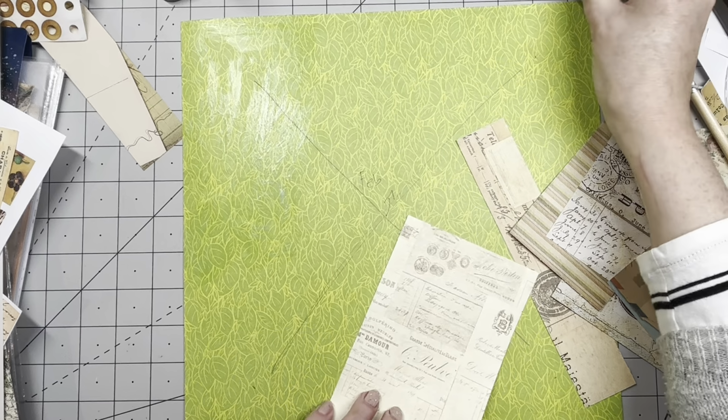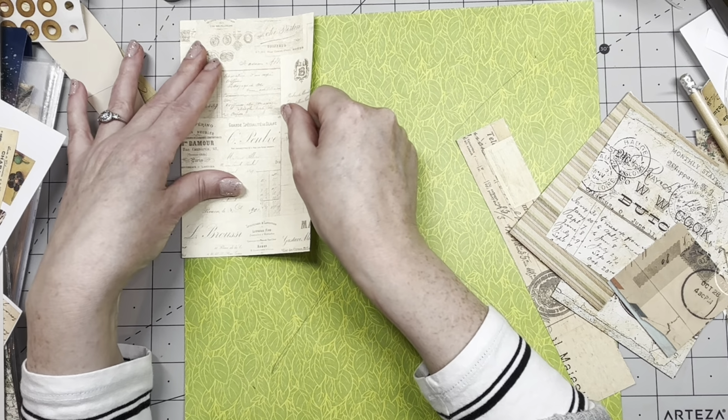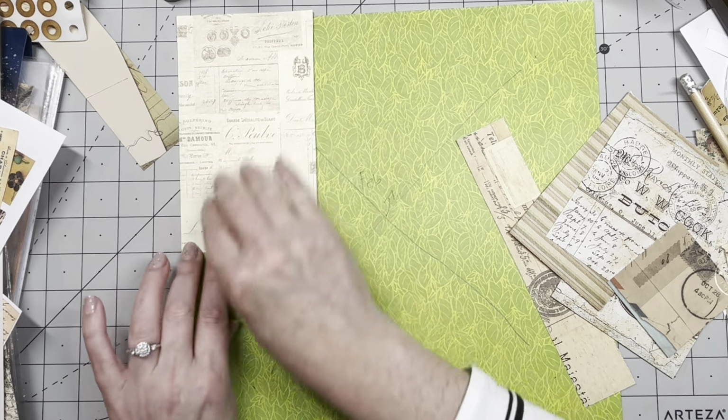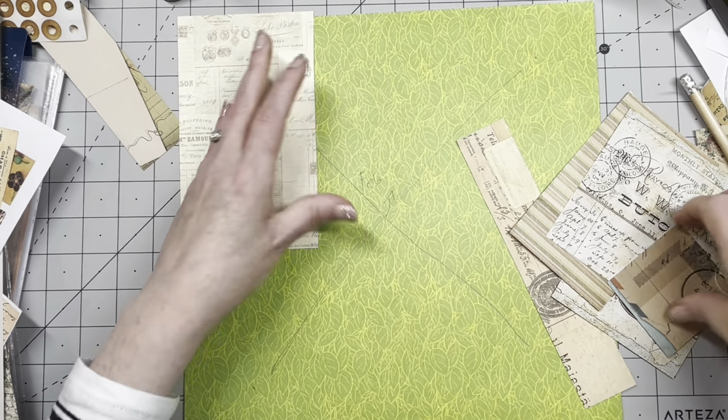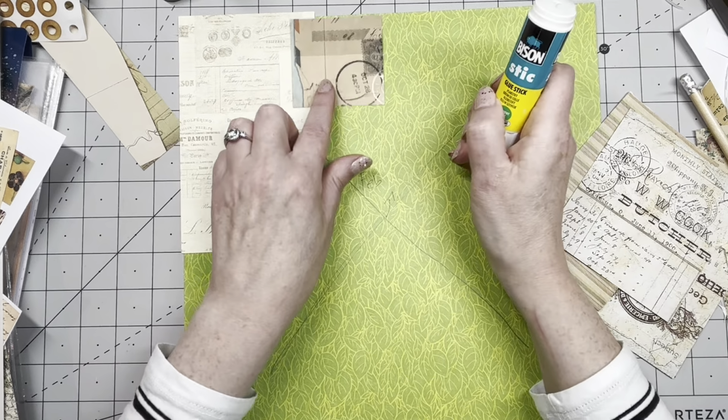Just using big pieces. I'm not gonna make the same mistakes. I'm overlapping it and then cutting it to size a little bit later. Let's have this here. Yeah, sure.